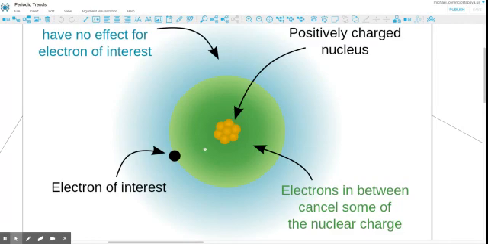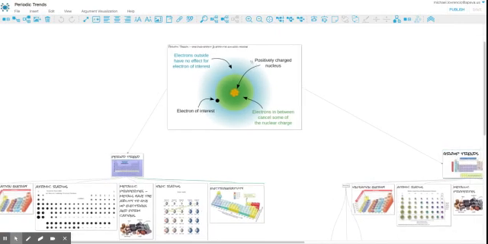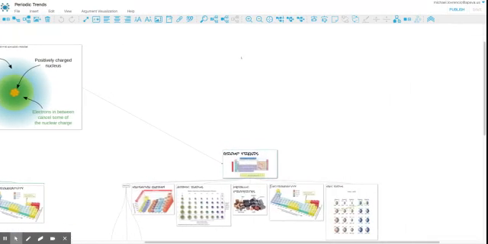So we're going to start with the group trends first. We're going to zoom out here so we can get back to our table, and we'll go with our group trends first.